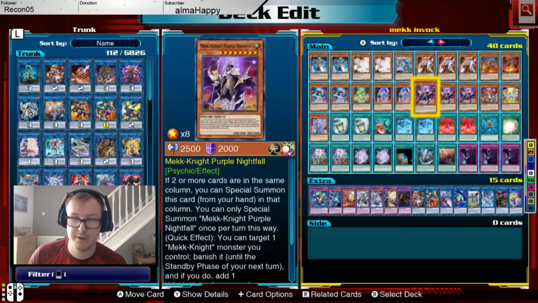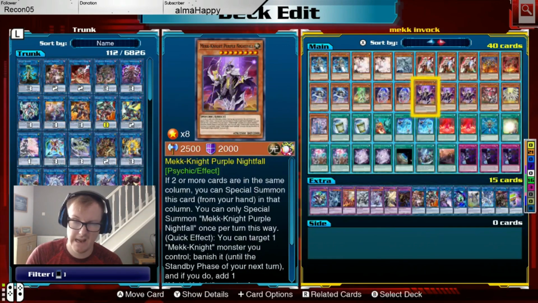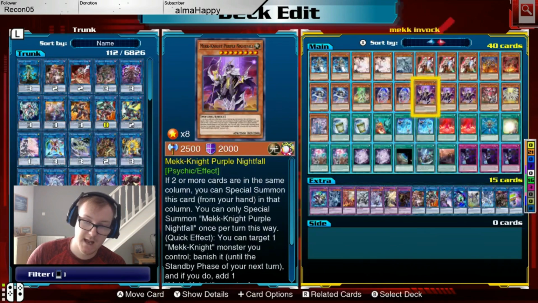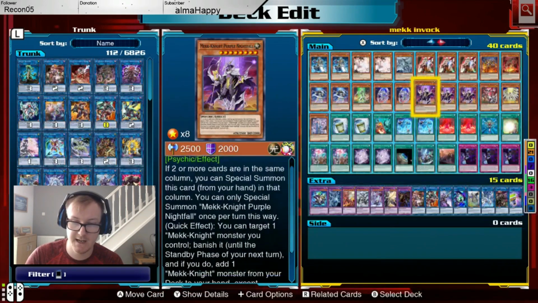And the 3 copies of Purple Nightfall. This card is kind of like another searcher, with Blue Sky. So when this card is on the field during your opponent's turn as well, say your opponent activates a trap, or anything that would target Purple Nightfall, you can play this effect to chain it. You can banish one Mekk-Knight. Doesn't have to be Purple Nightfall, it can be another one, until your next standby, and if you do, you get to add a Mekk-Knight from your deck to your hand.